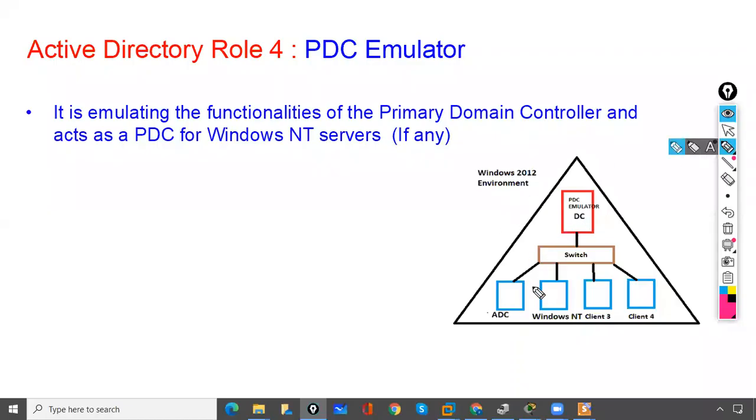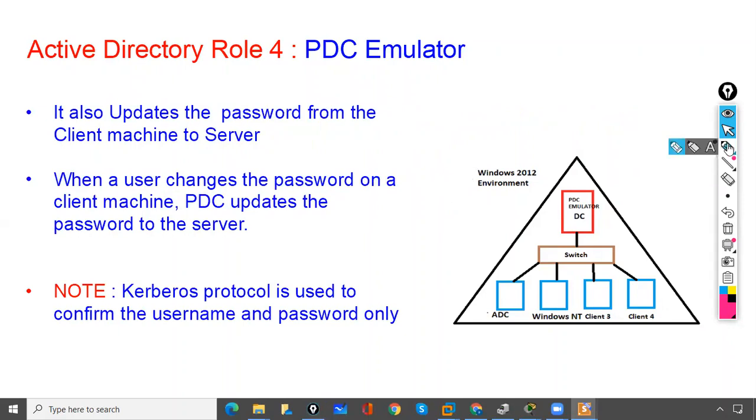Let us say you don't have Windows NT devices in your network. Then it is having some additional roles as well. Let us see the additional roles of this PDC emulator. It also updates the password from client to server. So when a user changes the password on a client machine, PDC updates the password to the server.